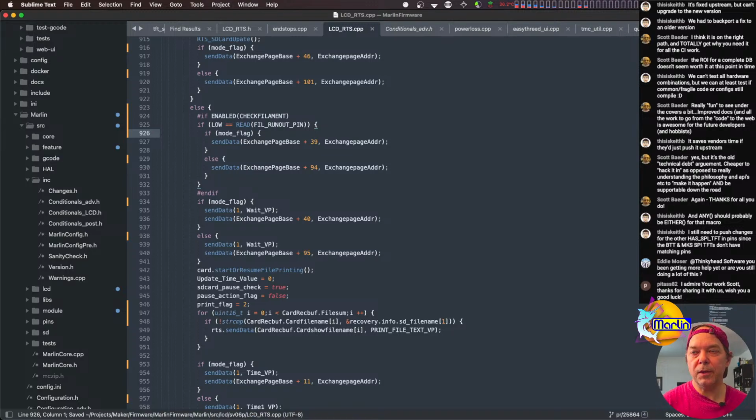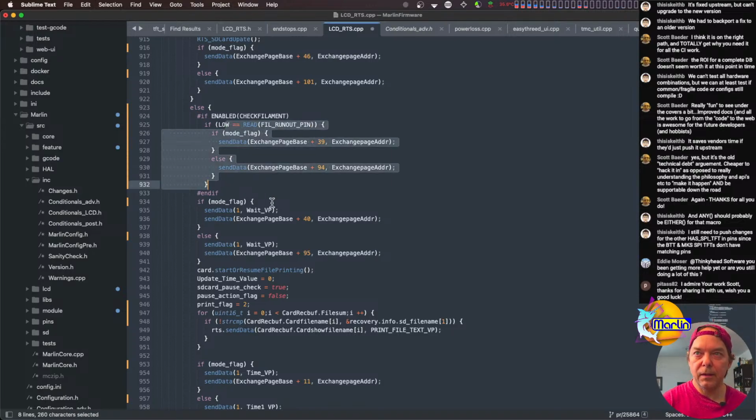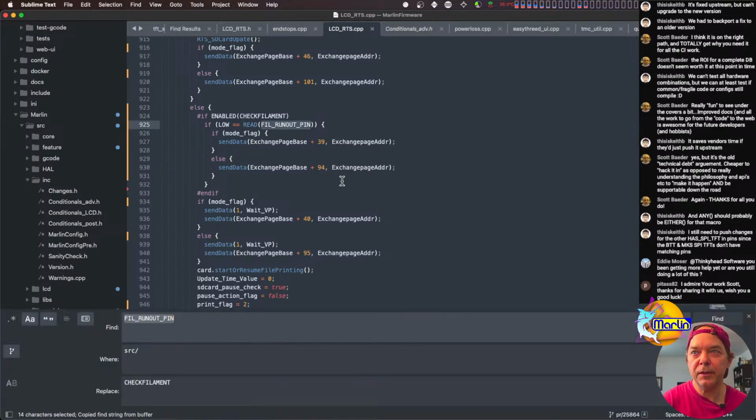And here you don't know that that's necessarily correct. We actually have a standard for that. Your particular machine might have low as the filament runout, but it doesn't mean everybody does.